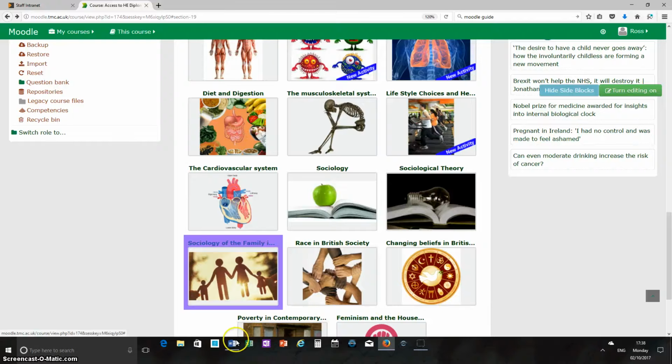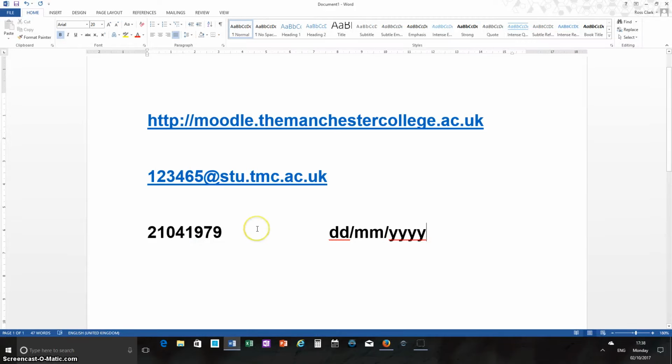If for any reason you can't, and you're having trouble logging into Moodle, then you should phone these guys. These are the IT department at the college, and it's on that number there. So 0161 674 333. In terms of if you can't log on, I don't have the capability, as in I don't have the access to reset passwords and stuff. That's the IT guys that do that. But hopefully that won't occur.